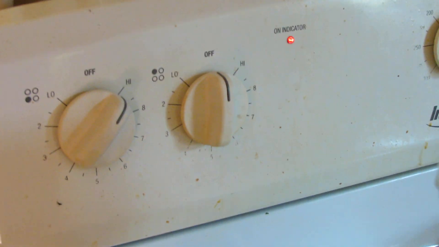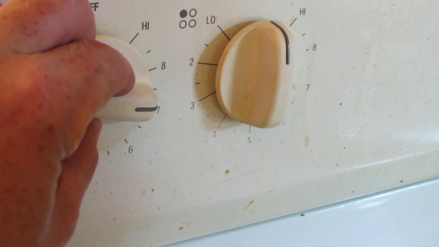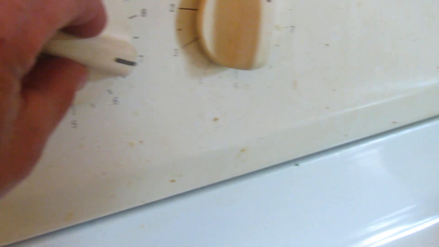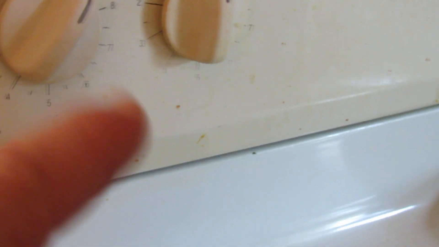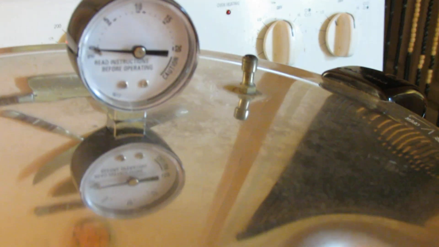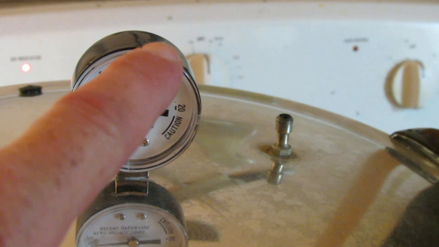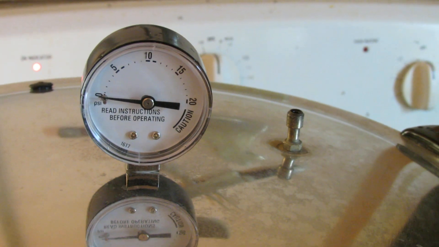What you're going to need to do once you've achieved your pressure is adjust the temperature of your stove down in order to maintain that pressure. If it goes below that pressure, you're going to have to turn it back up, let it come back up to pressure, and start timing all over again. I use 11 pounds for my elevation.